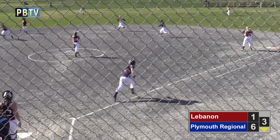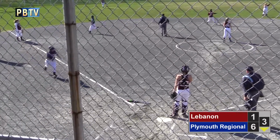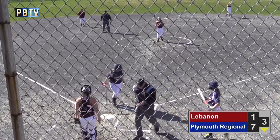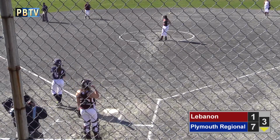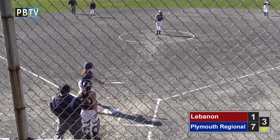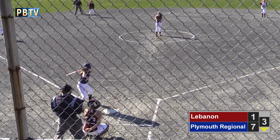You can't tell me out of all these. As Emma Cooper hits it, goes into center field. Center field unable to pull it down. Aubrey Johnson will score for the 2nd time today. And runners at first and third here for Plymouth. If I am the coach, you can't tell me that with all these girls out here, she's the only one who could throw pitches. So Grace Como is up to bat here now. Taylor Eaton's on third, and Emma Cooper's on first.